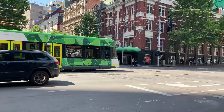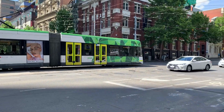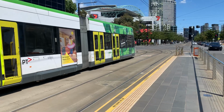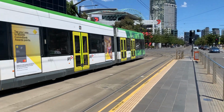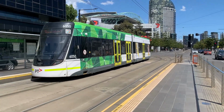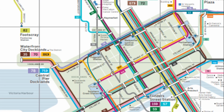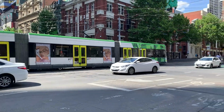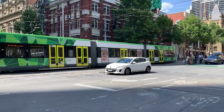But who said only one of these proposals should be done? By rerouting Route 12 onto Latrobe Street and extending Route 78 to Central Pier, this would give two legitimate tram services to Latrobe Street, and Route 30 would be decommissioned. This means that a continuous service along Latrobe Street would be retained while also adding a continuous service along Spencer Street. Additionally, to top it off, Route 30 being discontinued would allow Southbank Depot to reassign the E-classes from Route 30 onto Route 78.